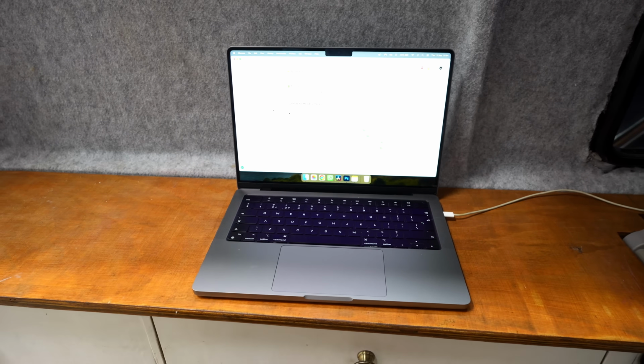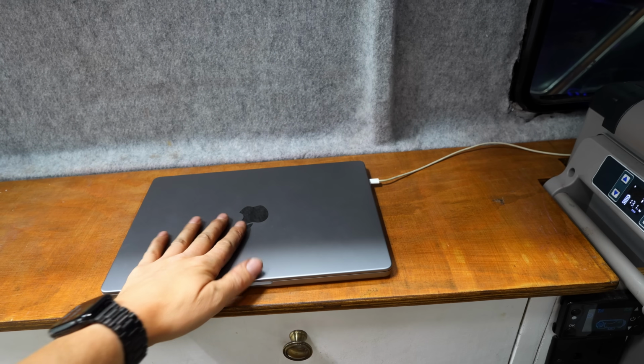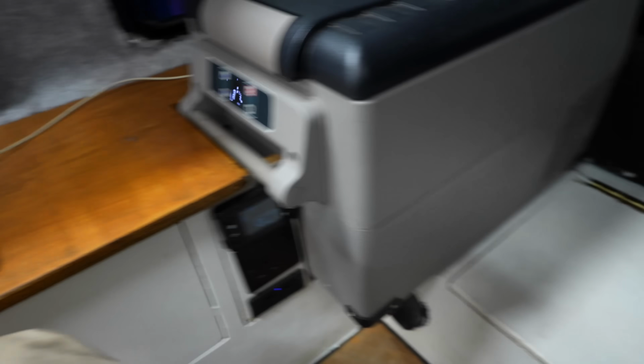Either way, it's cool, and this is a very clean setup, isn't it? So, fast charging on that. We've got 200 amp hours now. We are ready to go camping.